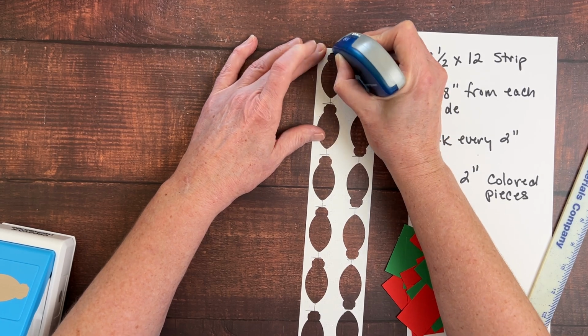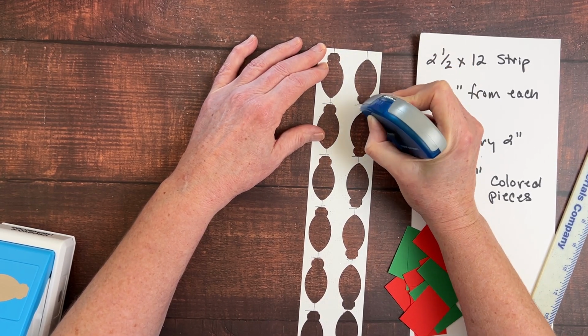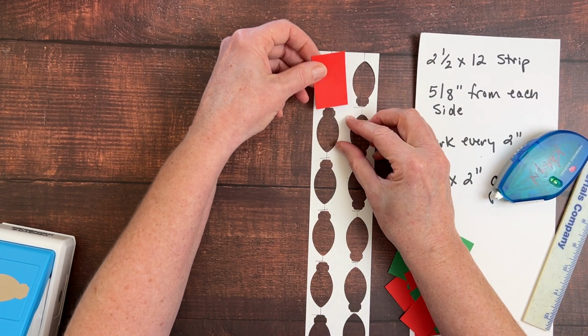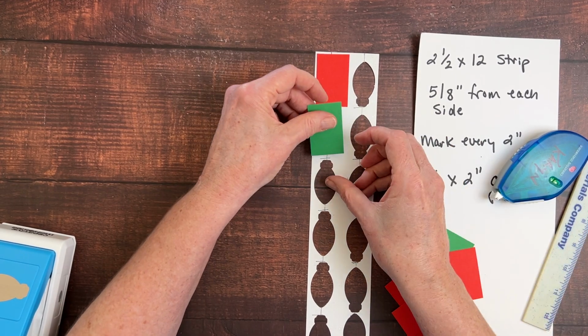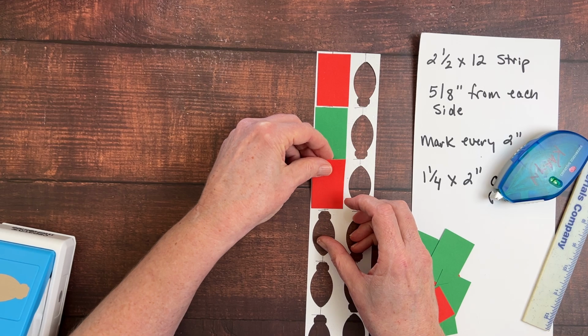We don't need a gob of adhesive here, because when we adhere it to the layout, that'll help to hold it all together also. And then we're just going to alternate our colors, or if you're using more than 2 colors, work out a pattern that you like.